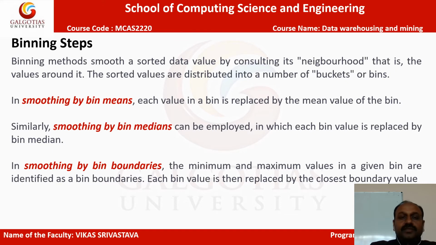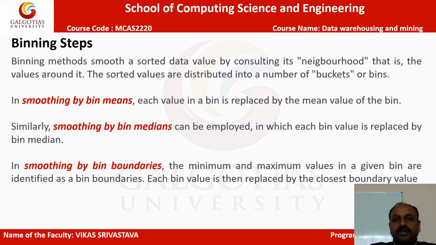Now, binning steps. What exactly are the binning steps? You need to understand that binning methods smooth a sorted data value by consulting its neighborhood, that is, the values around it. So first of all, if your data is in unsorted form, you will get the data into sorted order, and it depends on the neighborhood values as well.